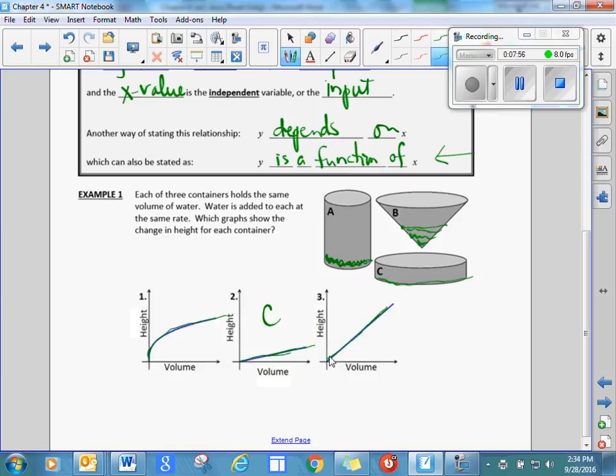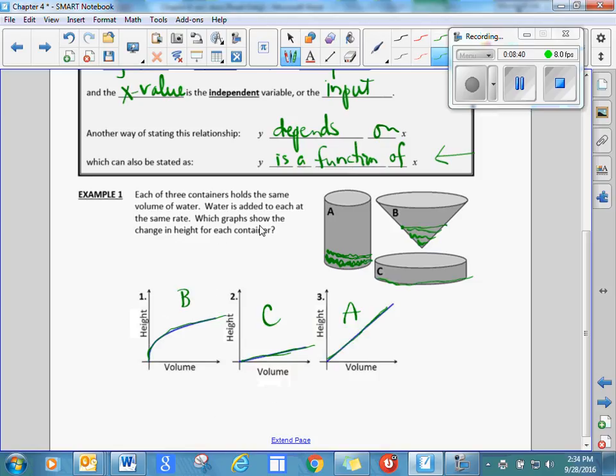This graph right here starts, and it goes up more substantially than this one does, but still it's pretty steady as you go. And that makes sense because this cylinder doesn't ever change its diameter, nor does this one. Its diameter stays the same. So if you don't turn your hose on faster or slower, the water level is going to rise at the same rate. So I think this one goes with A, and that leaves us to look at this one. Does this make sense for the cone? Yes, it does, because it goes up really quick, and then levels off, levels off, levels off. So this one goes with B.